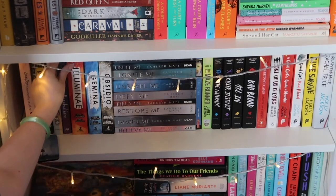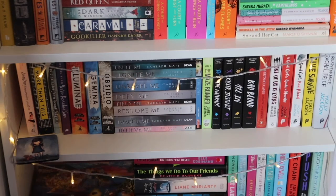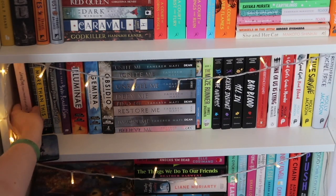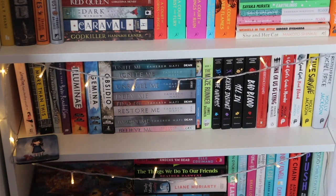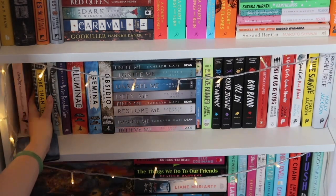It wasn't at first, but now I've just finished off a couple of YA series that I've really enjoyed, and they've ended up down here. So first we've got a graphic novel. This isn't really YA, but it just needed a place to go. We've got 2 books here. They're only here because they're super tall, but I did enjoy both of these.